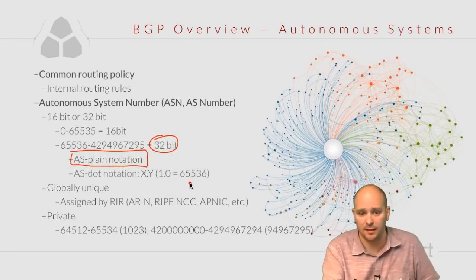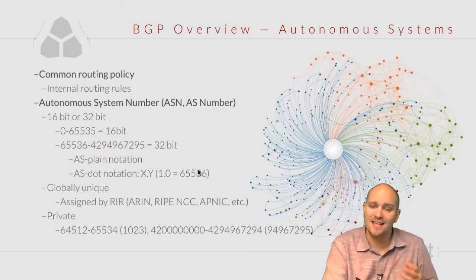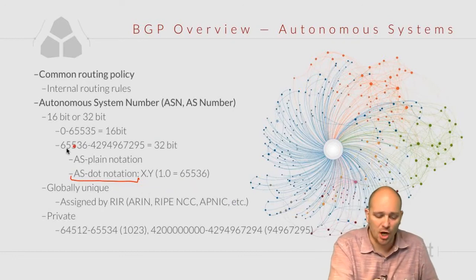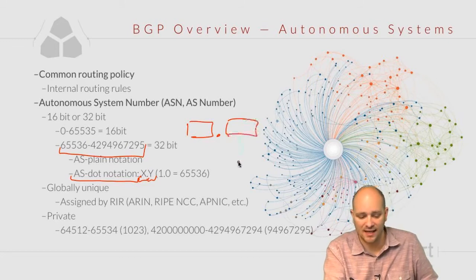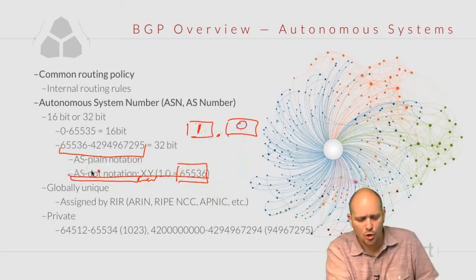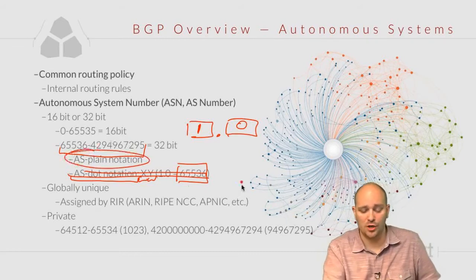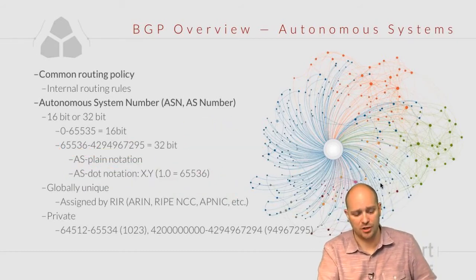Using something called AS plain notation, where we simply write the number, so this would be AS plain. However, there was a brief period of time, and in some versions of iOS, depending on what you are using, you might see slightly different notation, something called the AS dot notation, where the autonomous system number, when it was higher than 16 bits, was divided into two parts. The first part and then the second part. So using this AS dot notation, for example, the autonomous system 65,536 would be represented as 1.0. This is no longer the recommended way of representing 32-bit AS numbers, so we are now going to be using only the AS plain. So you don't actually have to worry about this older format, but you might encounter it depending on the iOS version that you are using.